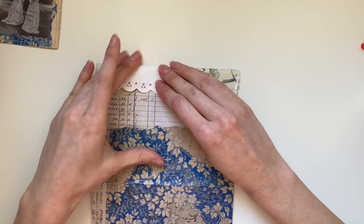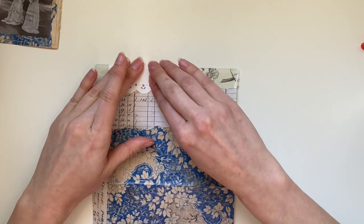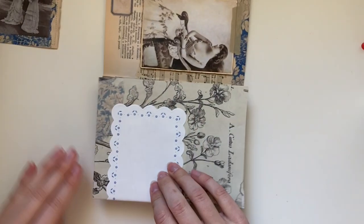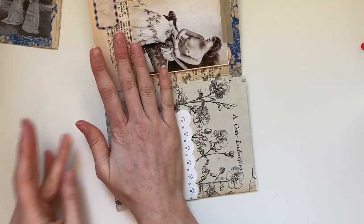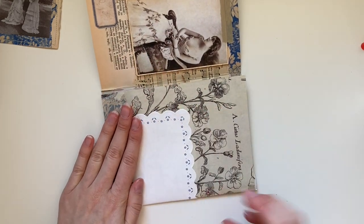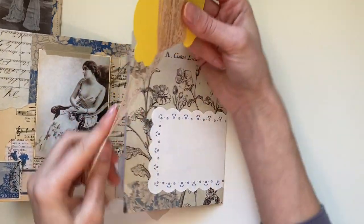Just carefully folding it and pressing it down, trying to make sure that it's adhering onto the back side here and that it's not going to be creating any air bubbles. I'm just pressing everything down every step of the way and just being patient with each piece.